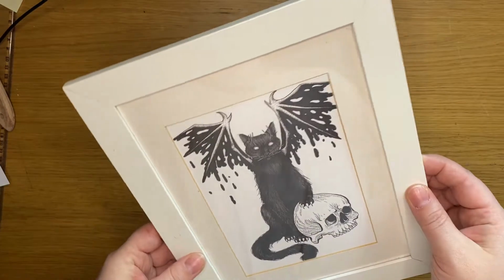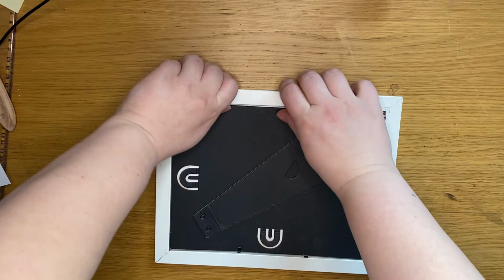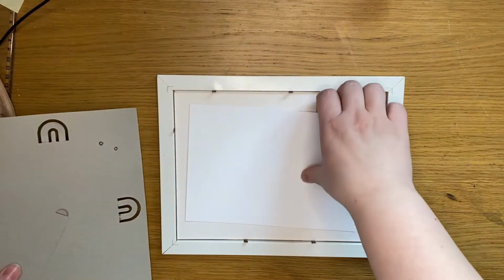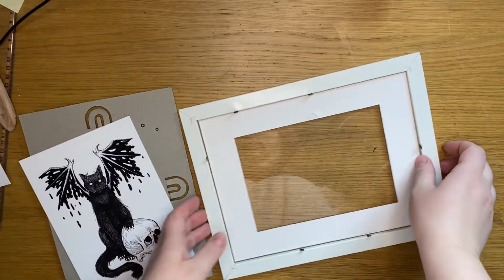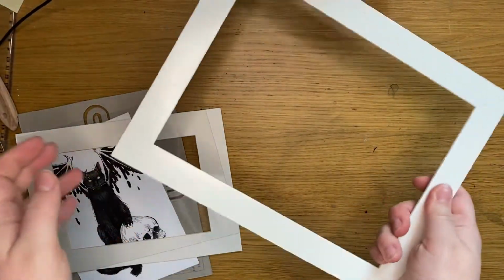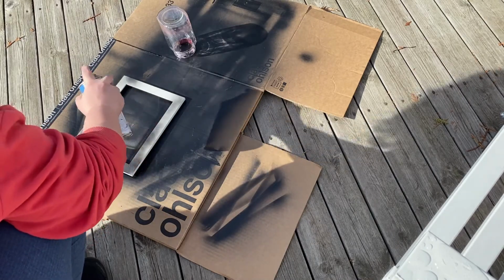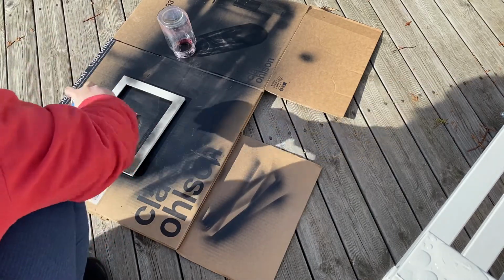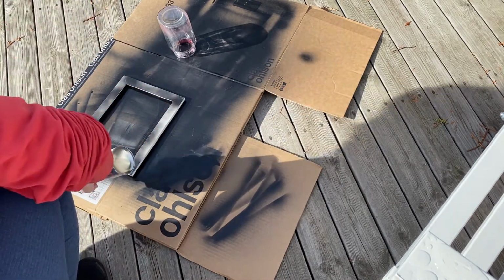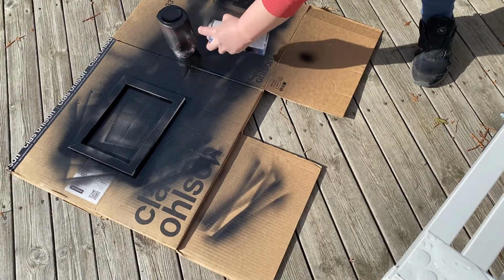Then I took apart this frame, because it was white and I don't like how it looks. All my frames at the moment are black or natural wood color. So I took everything apart and together with the paintbrush jar, I went outside and started spray painting them. As you can see, I was struggling with my black paint because it was about to be finished, but I managed to do the job. And then I let them dry.